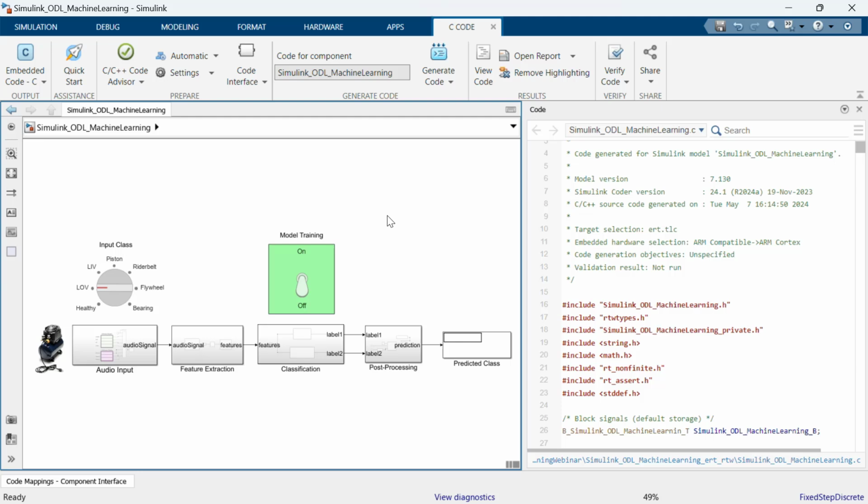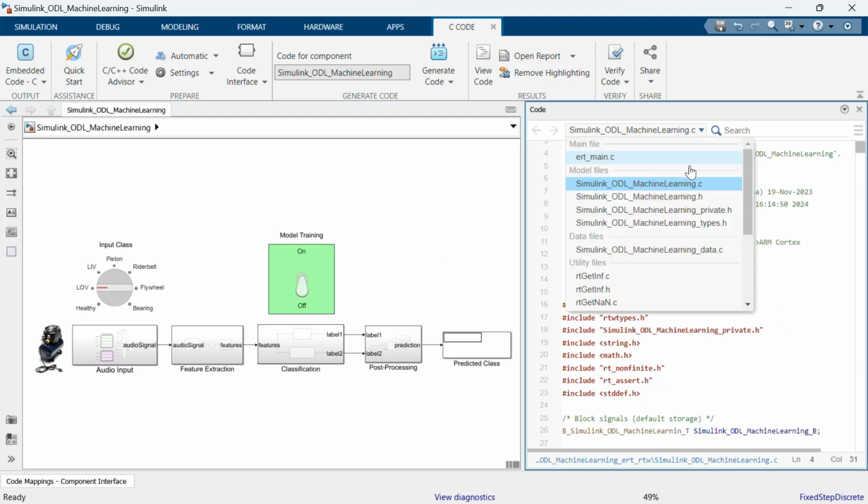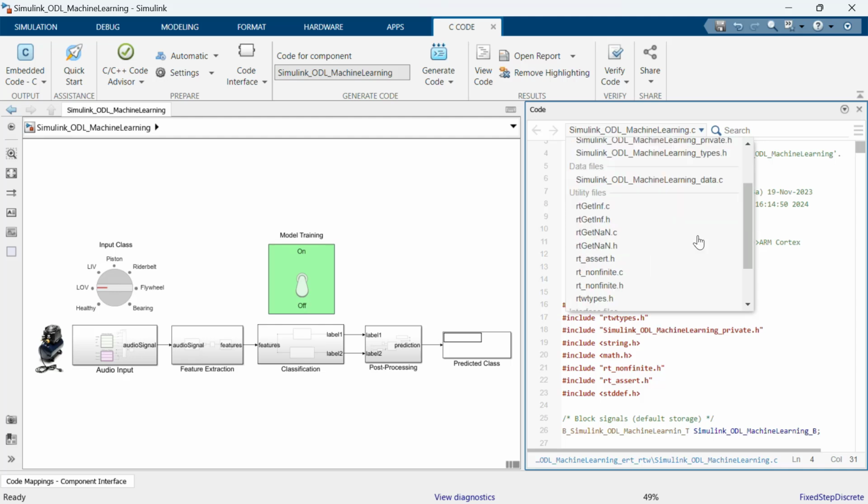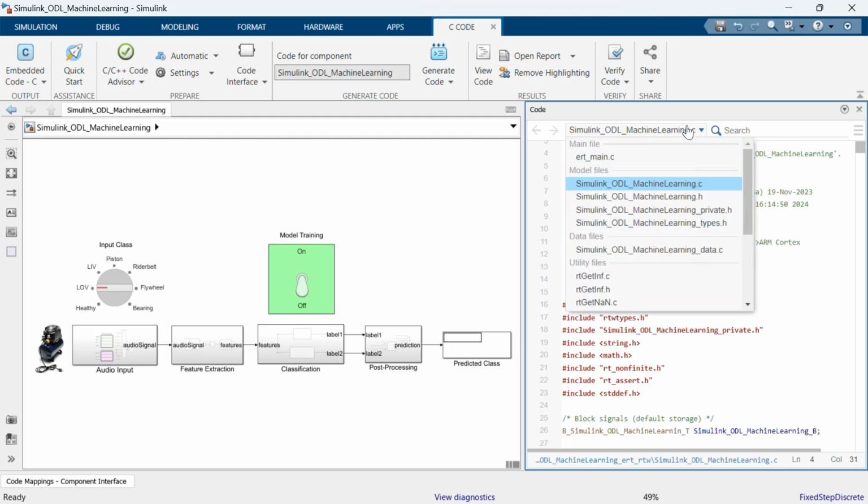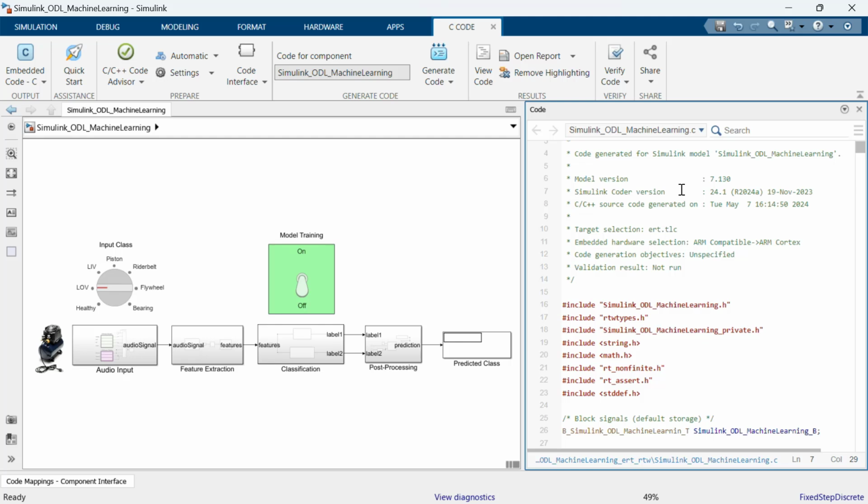So code generation is complete, and we can see the generated code here opens up on the right-hand side with various source files, header files necessary to run this application on the embedded device. In this case, I selected an ARM Cortex compatible hardware device, and so the generated code is optimized for that target.